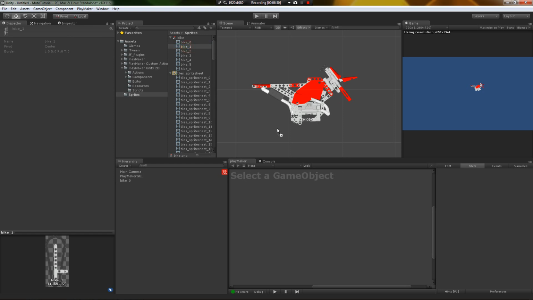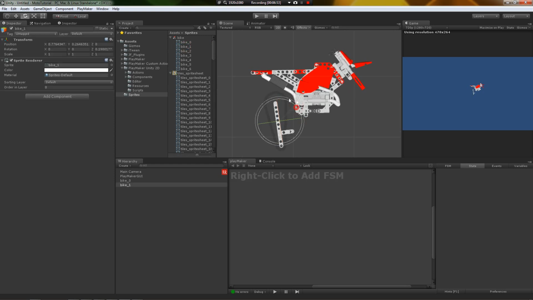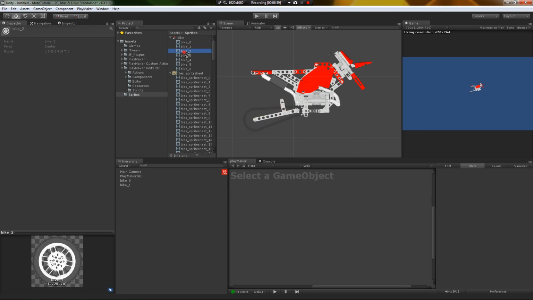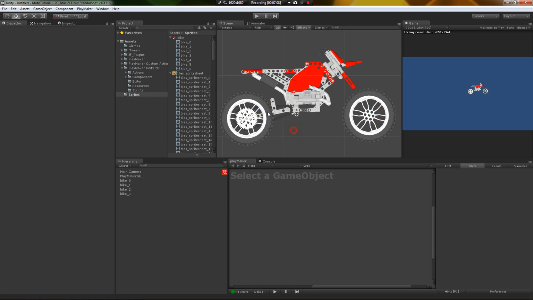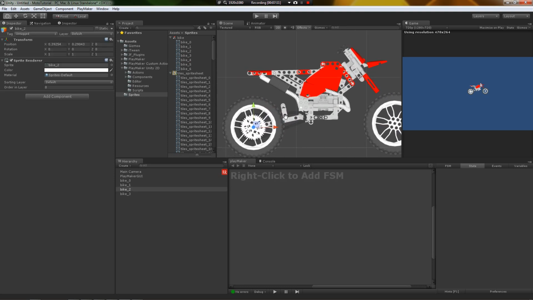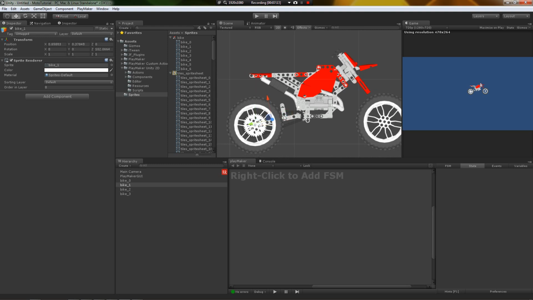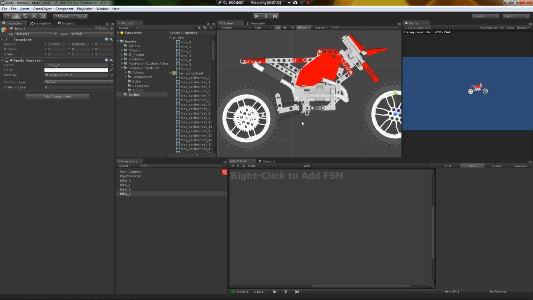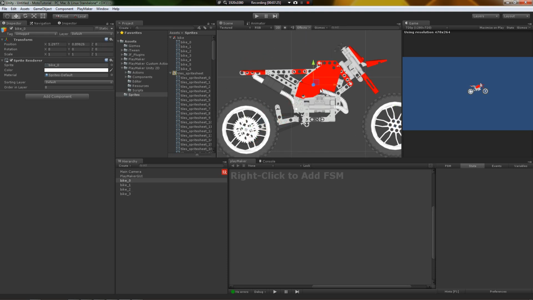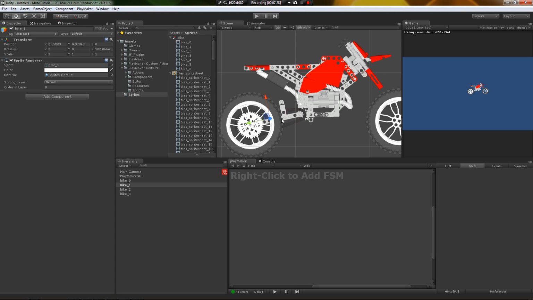Let's add in the other components and get them positioned correctly. So this is the hub here. Bring our rear wheel in. Bring the front wheel in, goes over here. And let's leave it at that for now. Now, there's a couple of things we can do from here. We can look at the sorting, how this stuff is sorted. We need to change this pivot point back to here. The wheels look like their pivot points are good, right in the center. And this guy's looks like he's okay. And after that, we can start rigging this up with the physics joint and set properties on that.